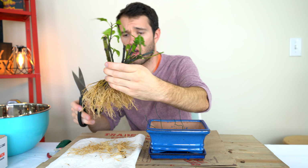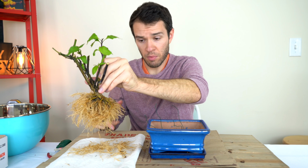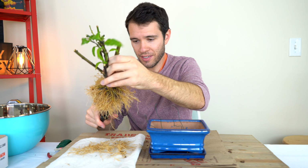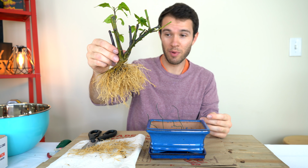This is horribly painful for me, just so you know, and probably more so for the plant, but I'm gonna treat it as well as I can after this, and hope that it makes a full recovery. Okay, so I think I'm pretty happy with how that looks.